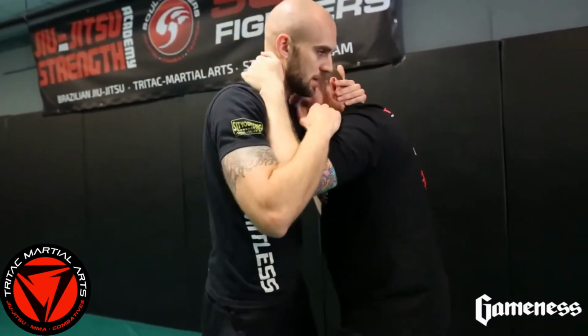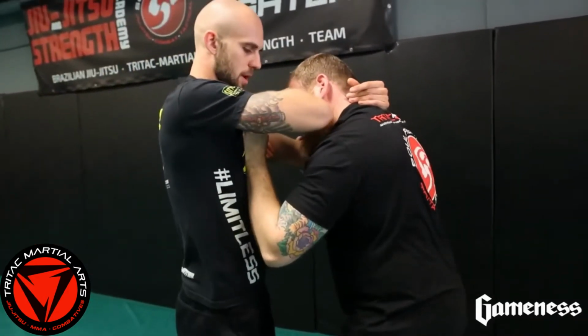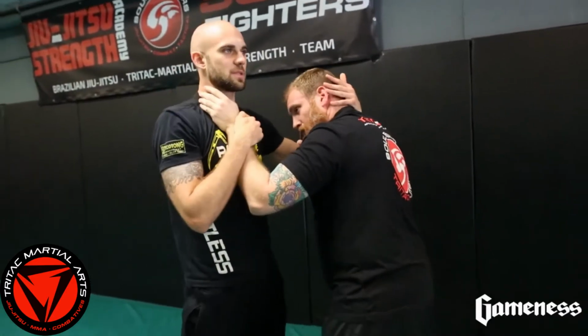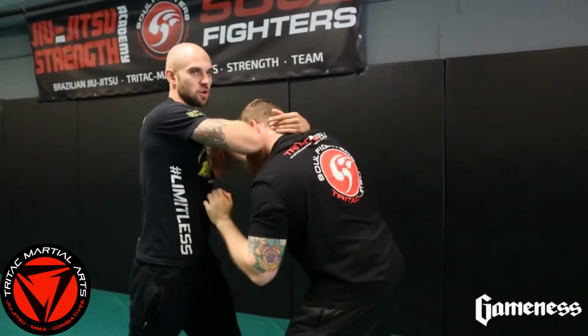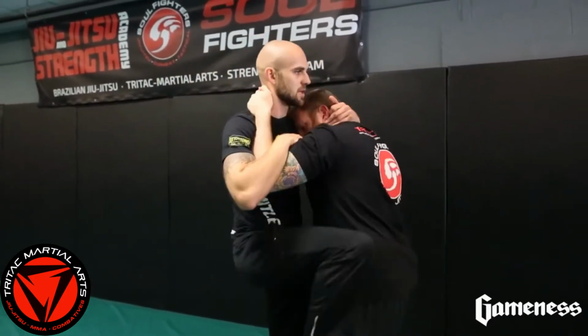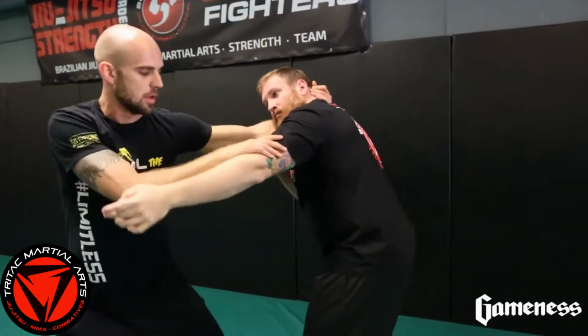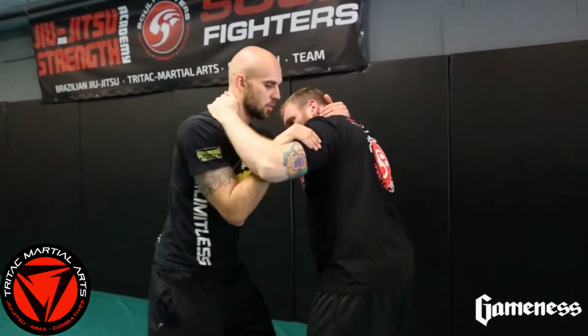One more time, I'm on the outside, I knee, bang, pull back, elbow right here. I'm pulling him down into me. He gets scared because I pull his weight this way and then I return forward. So he's stuck right there. Same thing, if I get the knee here, I swim underneath, I pull, bang, upwards with the elbow. I pull him right into it, I pull back, bang, and there's the elbow.